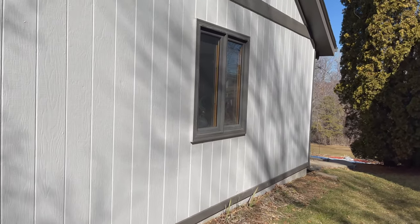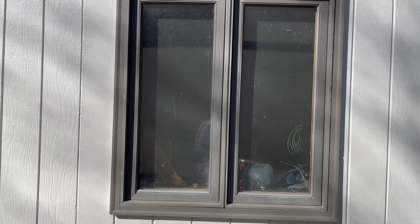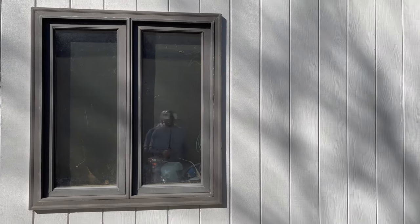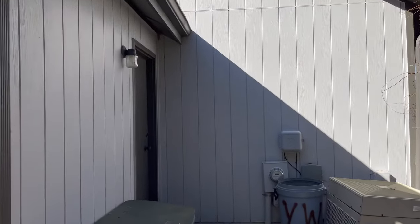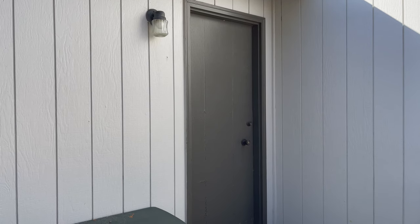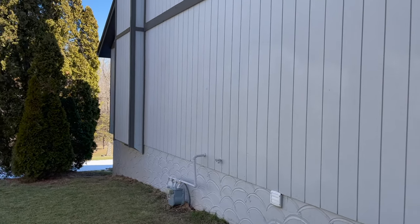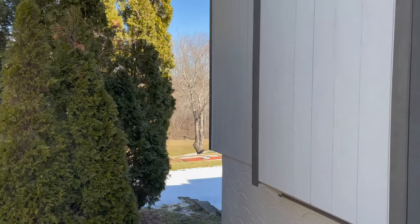A lot of people ask me about the side of a house. A lot of times the side is not necessary, because if somebody goes to the side, you're going to have them on the front and back cameras. In this case we have a window here, so the interior garage camera covers it. But if you wanted to catch someone before they got inside, you could put a camera there — it's just not as necessary as the front and back, since thieves don't seem to use windows anymore. The sides are an added bonus, but not absolutely necessary unless you have a side door or an entry point a thief could use. On the other side of this house we have zero entry points, so it's not as important to cover — you're going to see anyone go there from the front and back cameras. You've got to prioritize, but definitely cover entry points.